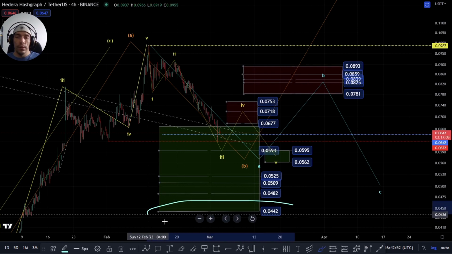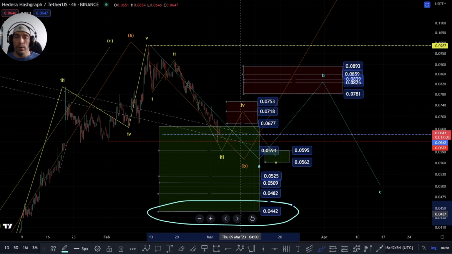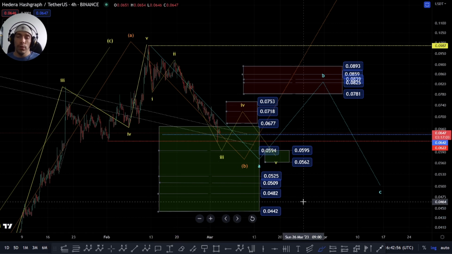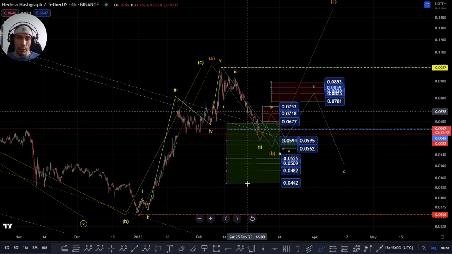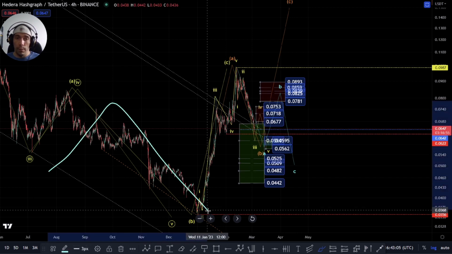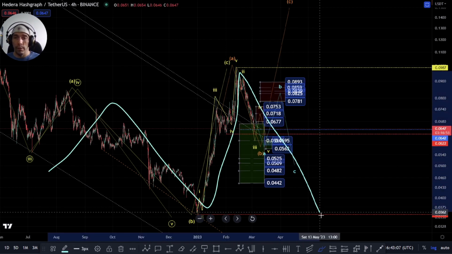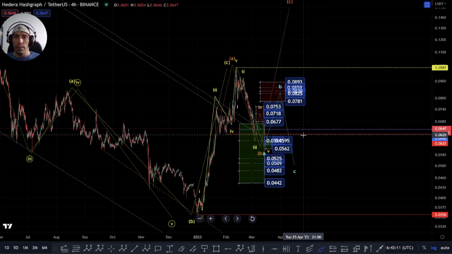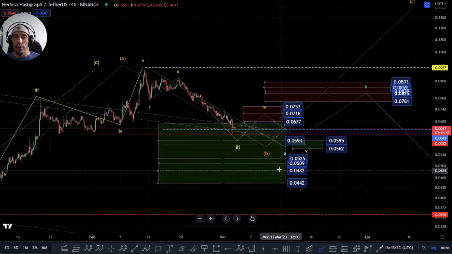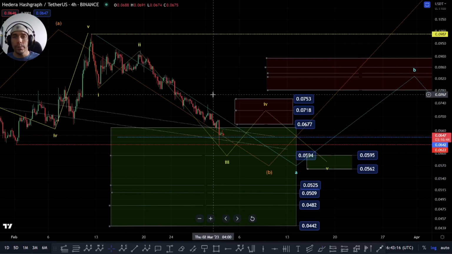If we start to lose this 0442 zone, it becomes more probable that we're actually going to take this low and we're going to lose this 0356, and we'd have to then look at the potential that this could have been a fourth wave here as a flat, and then actually we look to break down one more time. So we kind of have to keep a little bit of an eye on that structure as it unfolds.